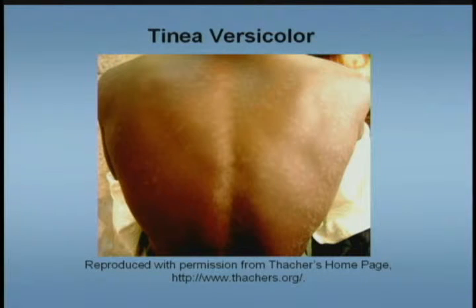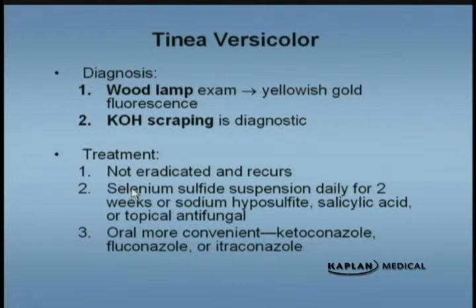Here we have a patient with multiple hypopigmented areas everywhere. That is tinea versicolor, and it's usually just a clinical diagnosis. You can do the Wood's lamp exam, and sometimes you'll see some fluorescence, and you can do a scraping and a KOH, and you can actually see the hyphae, because it is a fungal infection. Treatment is usually topical with selenium sulfide solution. You use it every day and just put it on topically on the skin.